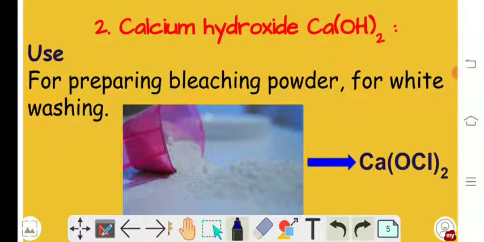During the treatment of water, bleaching powder is used to make the bacteria free water or germs free water. Bleaching powder is put in the water, and it is also used for whitewashing. Whitewashing means it is used in a paint, like in wall and in the interior of the home, sometimes exterior also.